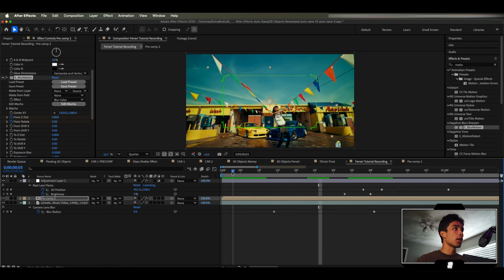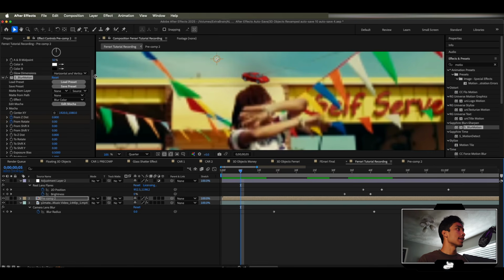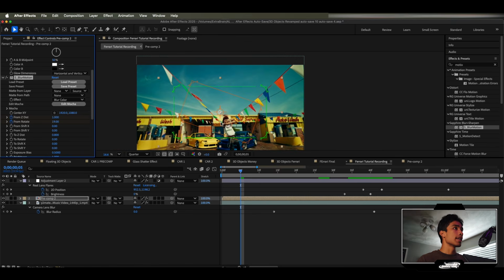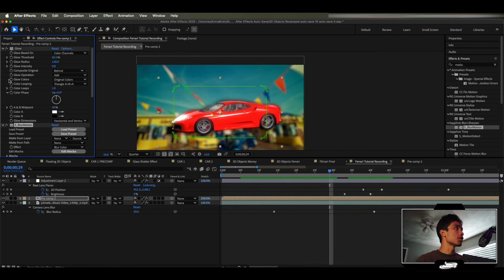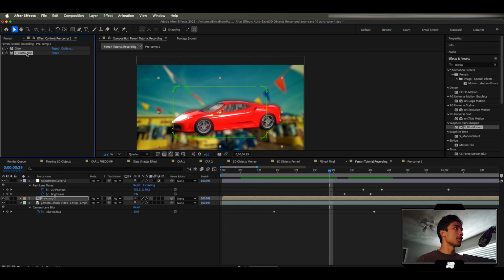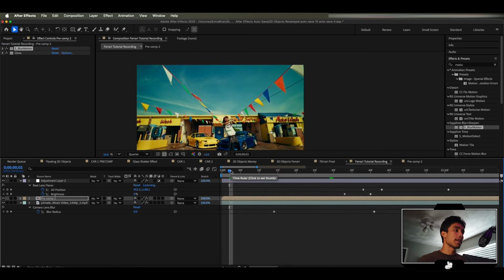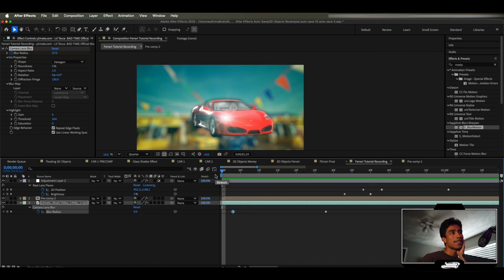Now I'm going to go to the almost beginning of the clip start. You can see when the car is like really small right there, and we're just going to go ahead and set that from Z distance to 1, and then I'm going to set the rotation just a little bit so it kind of rotates a little bit. And then that way, once we play it out, you see we have this crazy motion blur with the glow and everything. It just looks super cinematic. I actually might even drag this blur before the glow, so that way it's easier to render. Yeah, that's looking pretty crazy if you ask me.